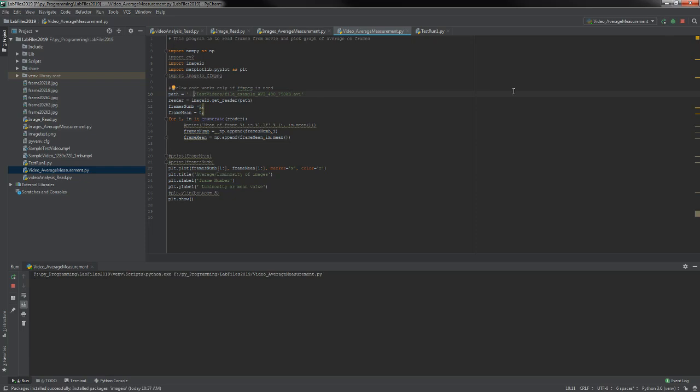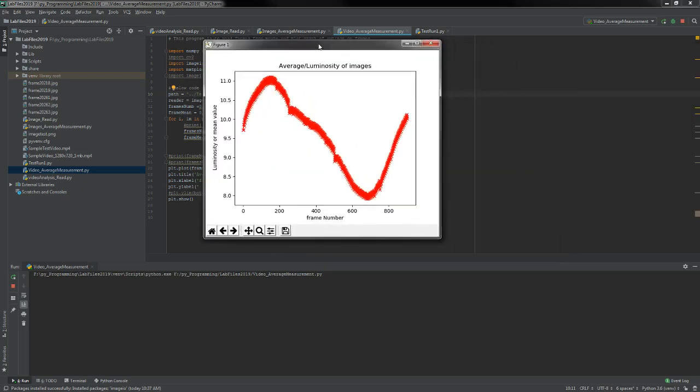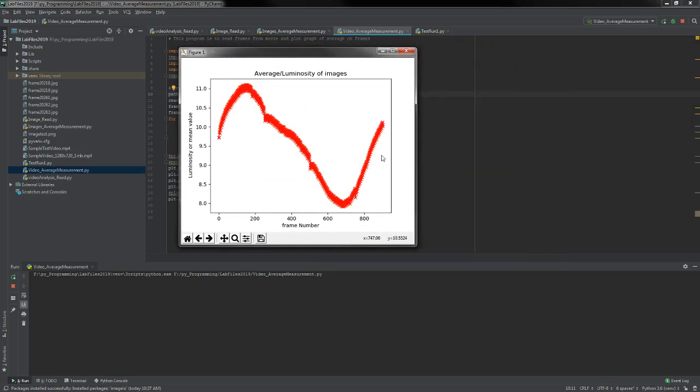Okay, looks like it's processing. All right, so this is how the processed video plot looks like. We have mostly lower intensities, obviously, because my video looks very dull.